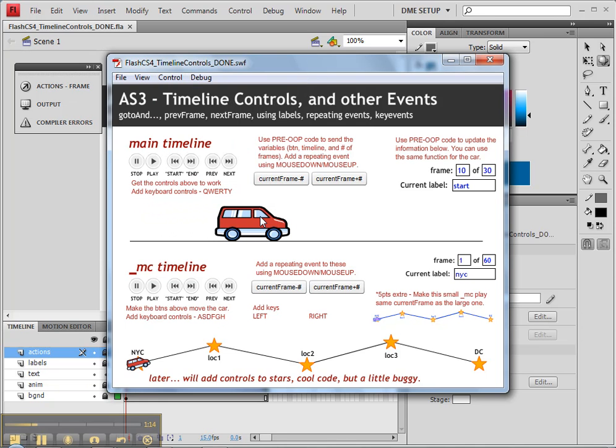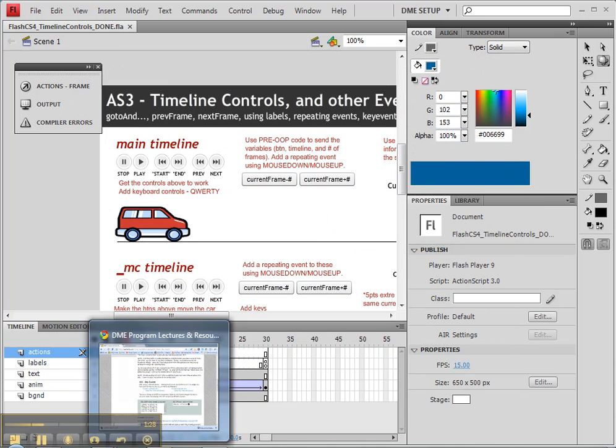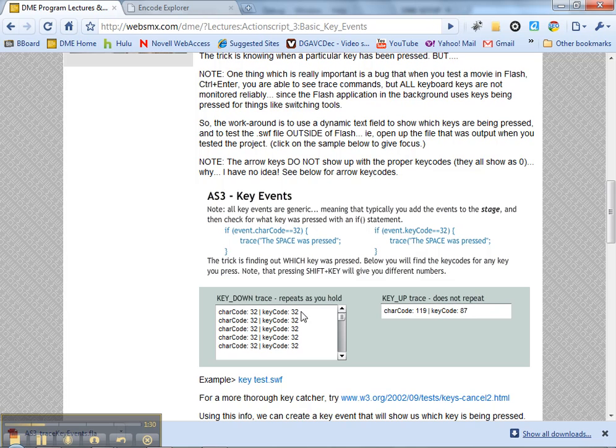Now you'll see that Flash is able to use the keyboard shortcuts in the currently playing movie, which is really nice. And you'll notice that we were able to get the stop and play to work. So from that, all you have to do is find out what key code you need for each individual letter. So if I press the E, it shows me that I have the key code of 69. If I press the R, it's 82. And let's see, T is 84, Y is 89.